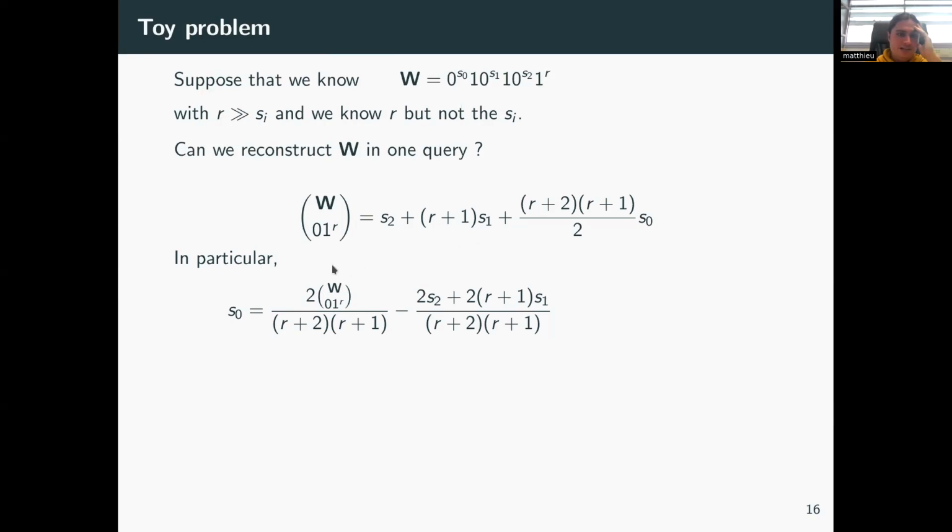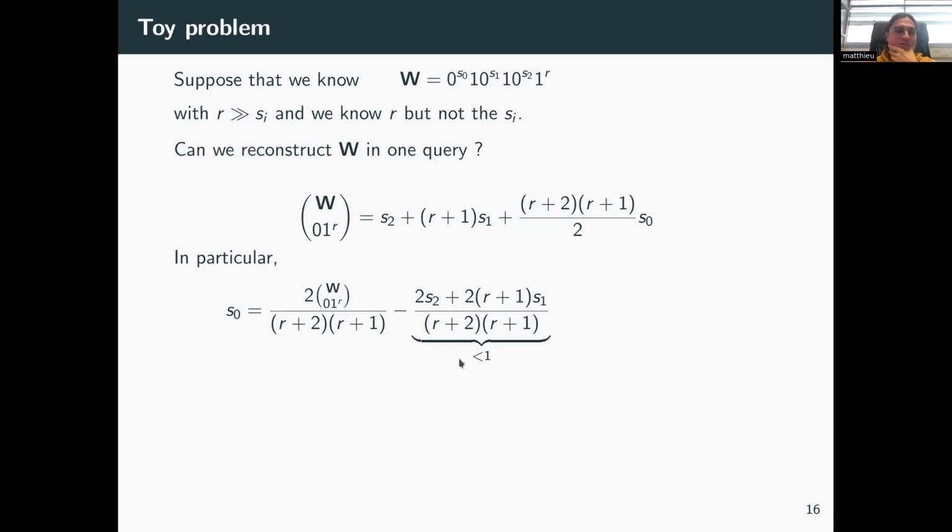Okay, so there are two parts of this sum. Let's look at the part on the right. Remember that there is this hypothesis, which is that R is larger than all the SI. And by larger, I mean much larger, whatever this means precisely. But this implies that if you look at this, this is some SI, and this is R times some SI, and at the bottom you have R squared. So this should be much smaller than 1. Okay, so this is much smaller than 1.